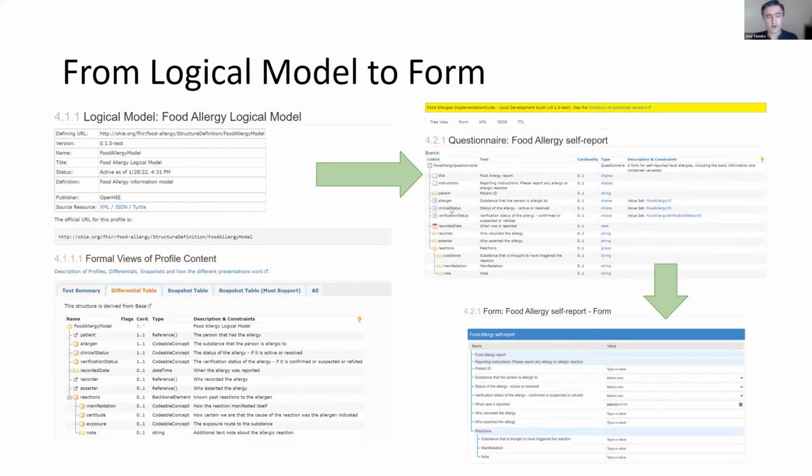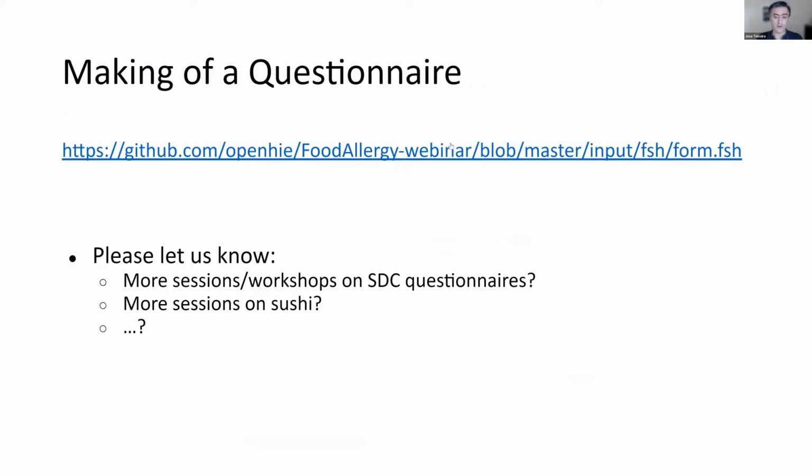And because the tools are available, because there are lots of tools available on the FHIR standard and on the SDC for questionnaire usage in FHIR, we can rely on libraries like we are going to see today for Android, or libraries like the one that I'm showing at the bottom of the screen there for just a web display of the questionnaire. So, this is what I would like to share now.